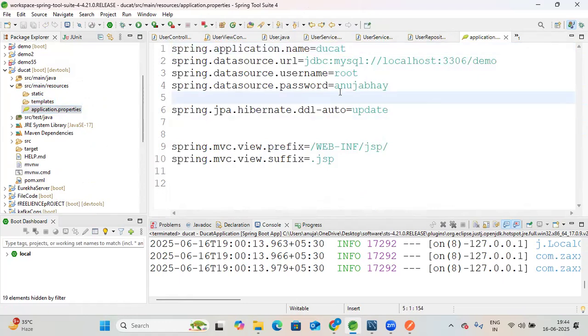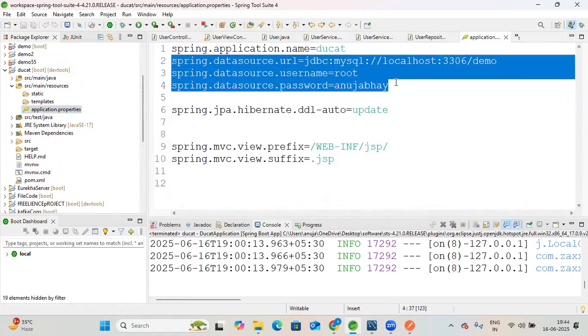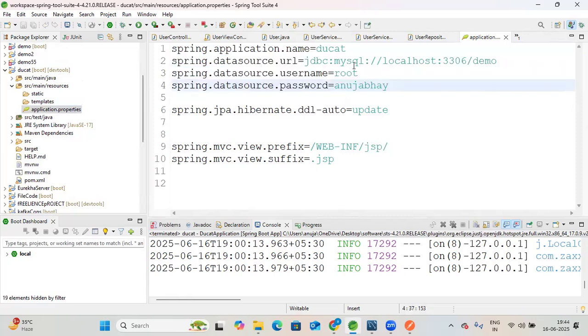These three lines of code help us interact with the database. Here is the JDBC MySQL URL, localhost, port number 3306, database name demo, username root, and the password.